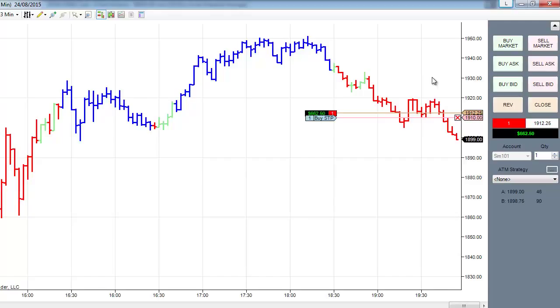Ideally now 1908 is the level that I would like to, 1905 if this goes lower, but I just want to give it enough room for the market to actually go a little bit lower. And again, we're up $750, $762, and my stop is now coming down to just above the 1905. In fact, I'm going to bring it to 1906.75. That's just above the previous support. The market's going lower. We're up $800, $825.